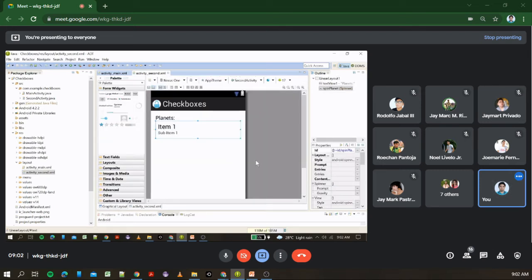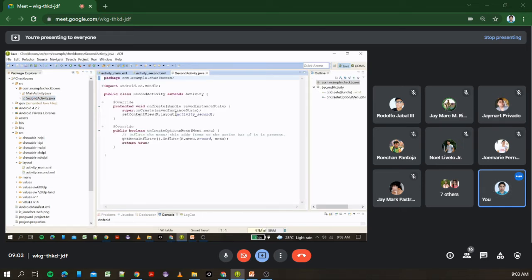Then, we need to go to our code. So, second activity.java, yung Java file na nakakonect dito sa layout na to. So, wala naman tayong kailangang idagdag dito. Sige. So, i-open na natin si second activity.java. So, dito, i-declare na natin yung ating spinner.